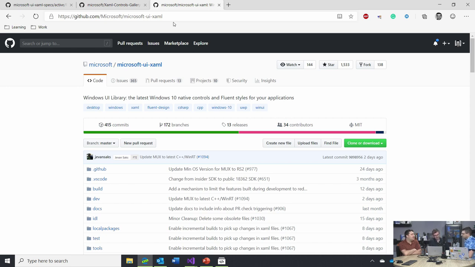Absolutely, yeah. For many years, because we shipped as part of the OS integrally in there, all of those new features just came with the newest version. It was just hard for people to actually use them. It was also hard for us to get feedback on those features because we'd make this new feature, we'd have a small population of people who could use it because they were on the blistering edge of Windows, but many of our developer customers just weren't able to go and use it. So we created WinUI to solve that problem, and WinUI is a library of controls and some features that ship to in-market versions of Windows 10. We ship down, I think it's to RS2 right now, we've been talking about bumping it to RS3.